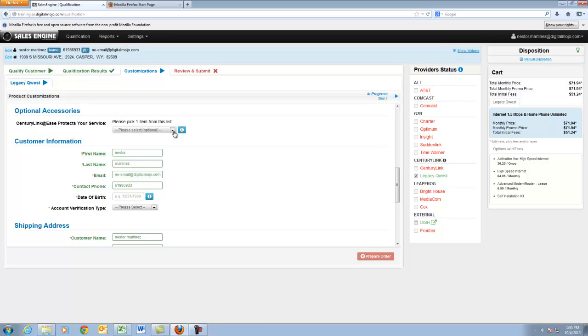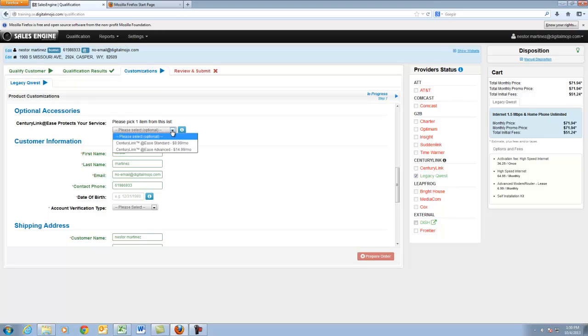Later on there will be an error message that shows up here in red, like the ones we saw in the qualification results tab when the provider was not available. If that happens, please point it out. We do want to make sure that those errors don't happen where we have fields that are required and allow you to move forward. But most of the time, we do have all of them under control.